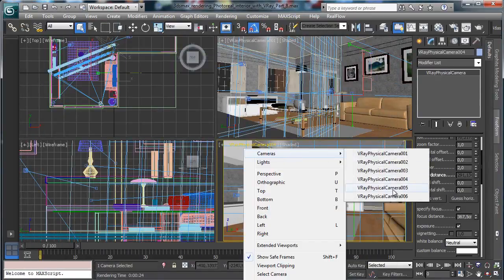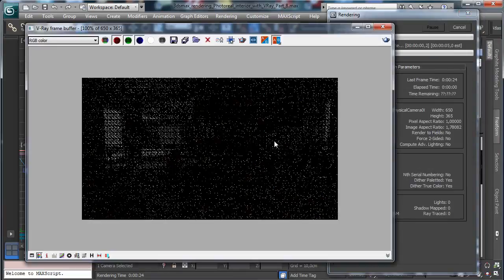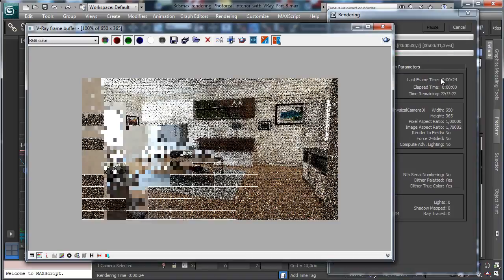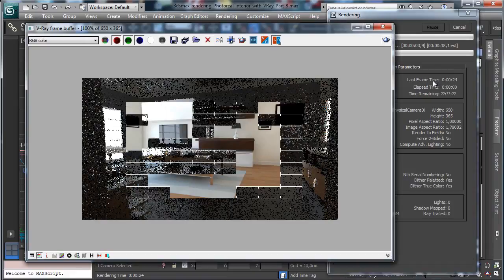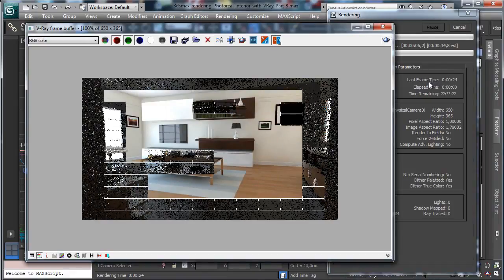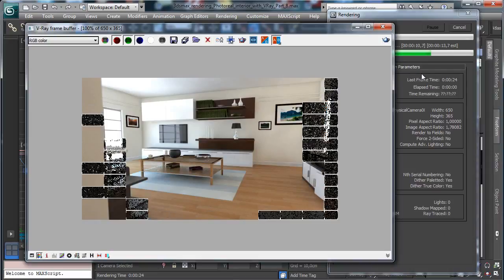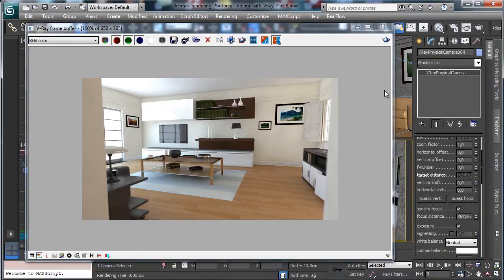Back to the camera 5 just to have a vision. And that's okay. So I think we have to put something there to have a more interesting point of view.